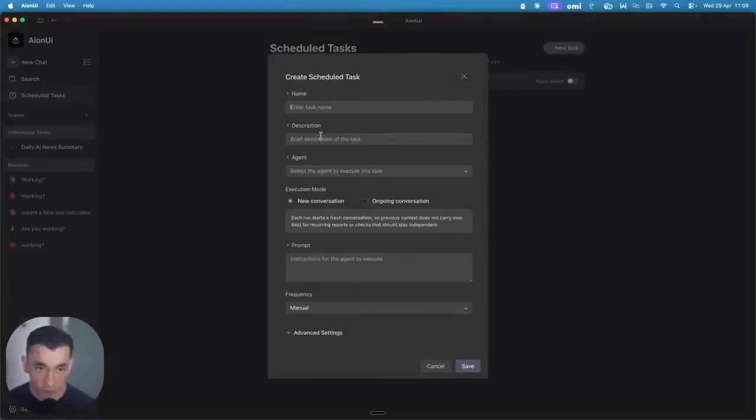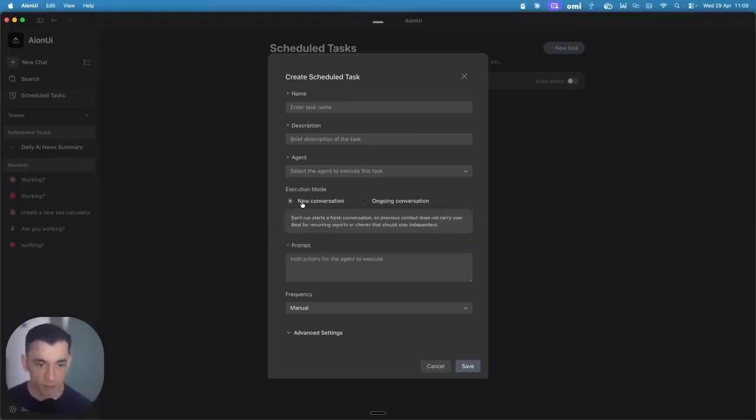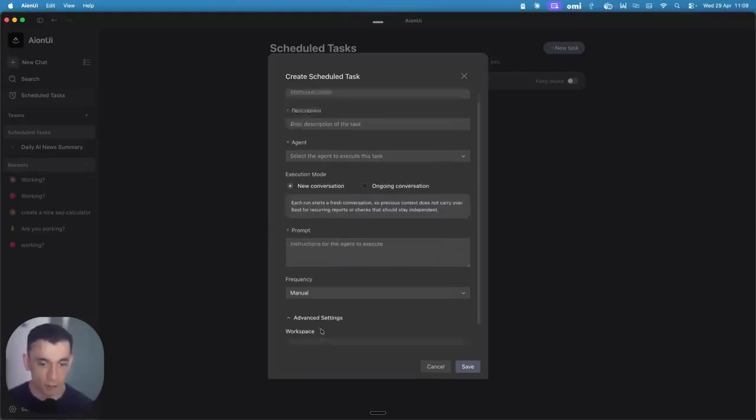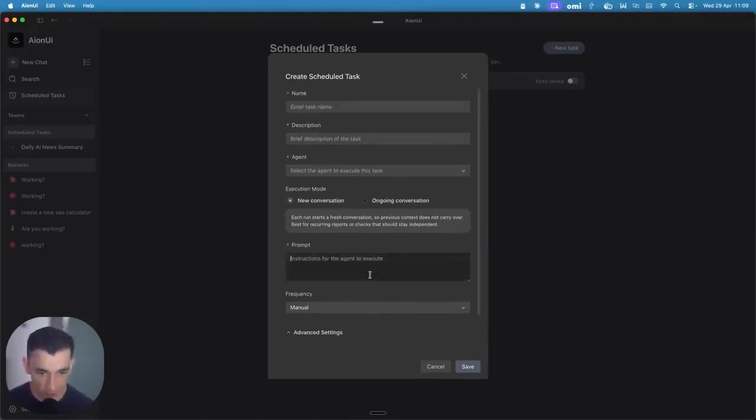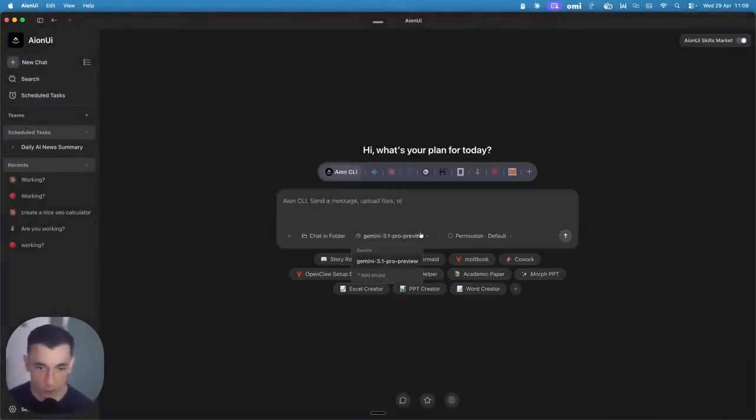And then you can enter the task name, the description, the agent you want to use, or the skill, right? So you can actually have some preset assistants here that are built into AionUI. And then you can say, okay, CLI agents, I want to use Aion, or I want to use Gemini, right? Claude Code, I want to use Qwen, I want to use Hermes, etc., right? Even Nanobot is there. I mean, that's the extent to which AionUI works with pretty much everything. And then you can add your prompts, and you can automate and schedule tasks. You can have this running 24/7. You can switch between your models.